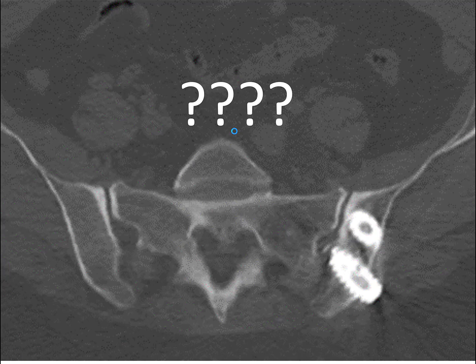I think if you truly have SI joint, diarthrodial joint pain, Novocaine in the joint should give you close to 100% relief. They should get off the table and within 5 minutes go, that's the best day I've had in the last 5 years. And if that patient had that response to that test, I would do an SI joint fusion. By whatever technique you guys want to do it, I would take out these things and do it. If they didn't have that response, then I would not do anything.